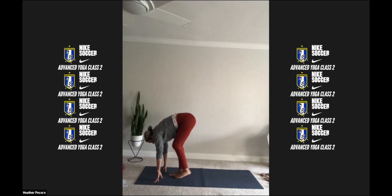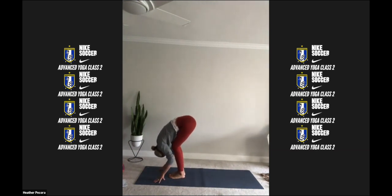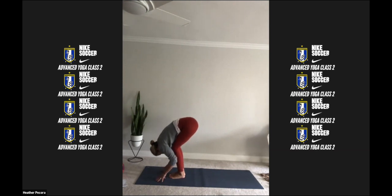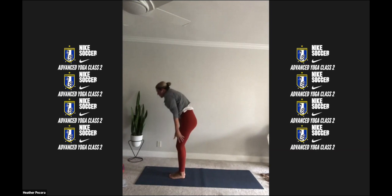Big toes to touch, heels a sliver apart. Bend your knees a lot, forward fold. Inhale, halfway lift and lengthen the spine. You're going to slightly shift your weight to your toes here. So your heels are still grounded, but you just want to slightly shift forward. Good. Exhale, forward fold. Inhale, mountain pose, arms reach out and up.